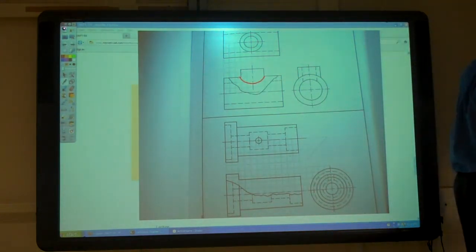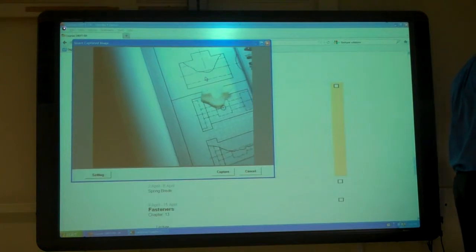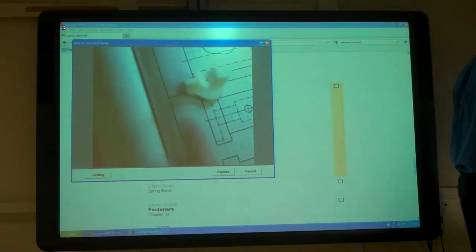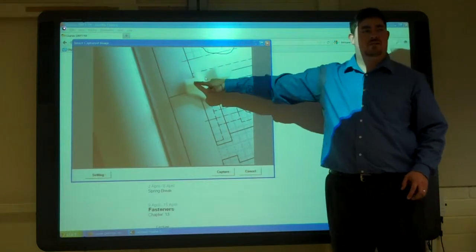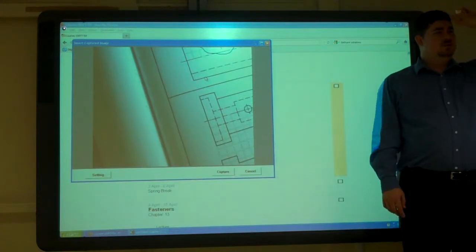It's going to be hard to see because of the color. Oh, I see the curve you're talking about. You see it right here? Yeah. So come take a look at it close so you can see it.